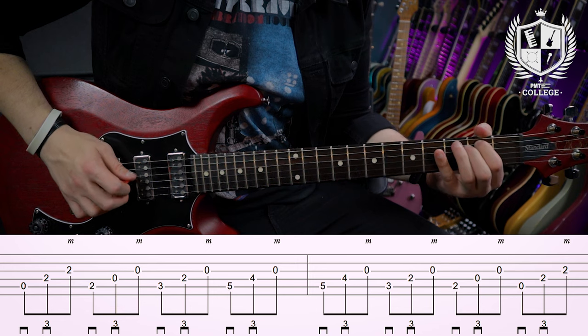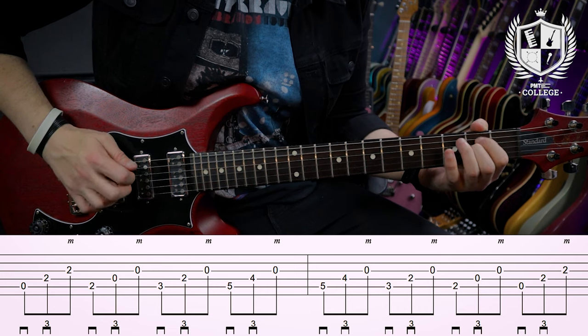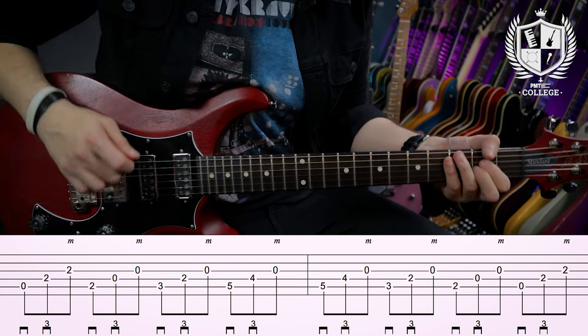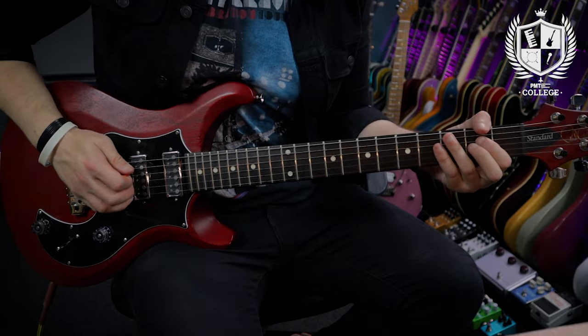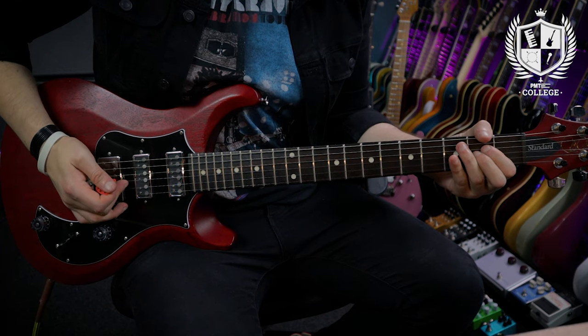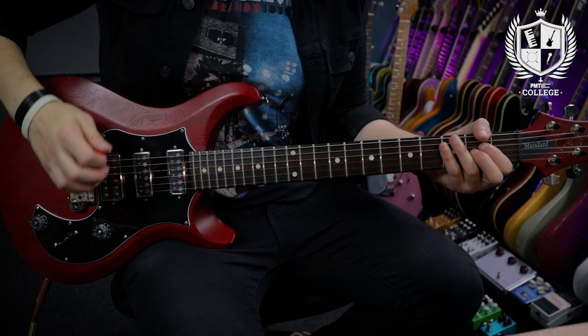Here are a couple of exercises you can use — two rhythm guitar exercises and then some lead guitar exercises. The first rhythm guitar exercise is a simple chord progression. I'm using an A power chord: the open A string and the second fret on the D and G. The picking pattern is down down on the A and D, and then hybrid picking the up on the G with the middle finger. So the picking pattern is A, D, G — the G being the up with the middle finger.